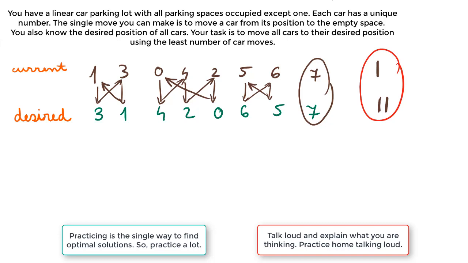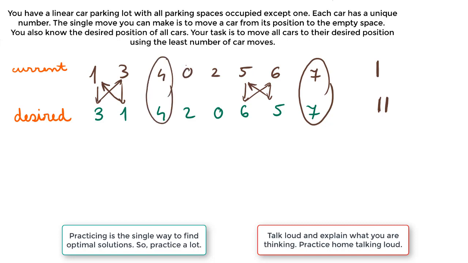And the one which requires 1 move, meaning the least possible moves, will of course be found in the cycle which has the empty space. Now I'm focusing my attention on that one. Firstly, I see that I can put 4 in the empty space in just 1 move. And 4 arrived on its desired position, so we don't have to move it further. Now, if I put 2 on the empty space, then 2 also arrives on its desired position, and now the empty space is also on its desired position. So we finished moving all the cars from this cycle to their desired position.